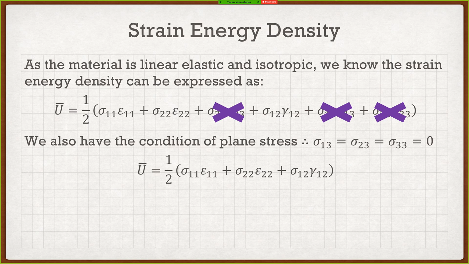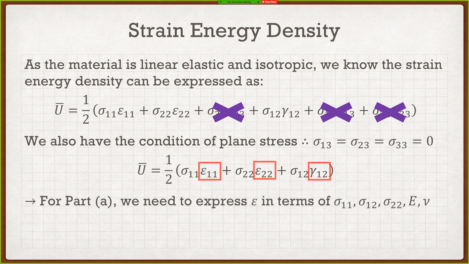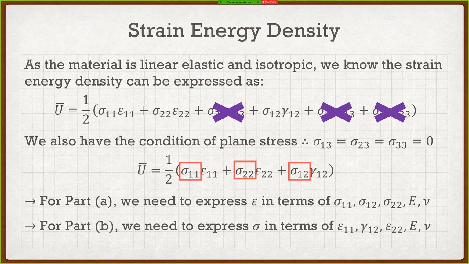All right, so all we're going to have to do here now is express this equation in terms of only the stress components for part A, and then for part B, only the strain components. So if we look at part A here, the only problem that we actually have in this is going to be those strain components epsilon 1,1, epsilon 2,2, and gamma 1,2. Because again, we don't want strain components for part A. We want this all in terms of those stress components, as well as the Young's modulus E and the Poisson's ratio nu. In part B, we do the opposite, where we say, all right, well, our strain components are fine, but we're going to have to actually replace all of those stress components in terms of strain components, as well as the elastic modulus E and the Poisson's ratio nu. So how do we do this?